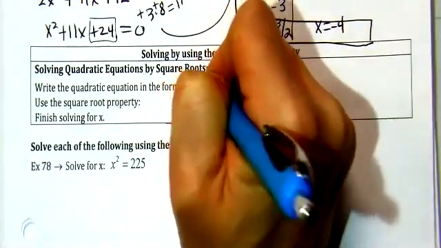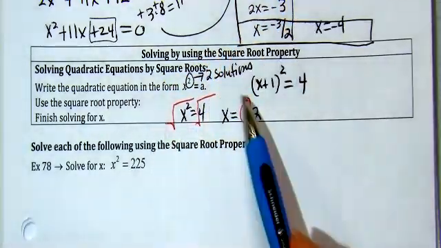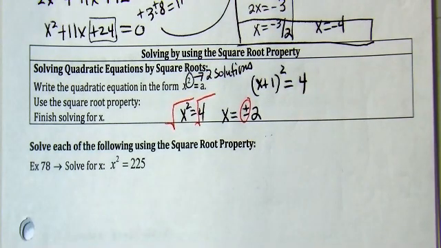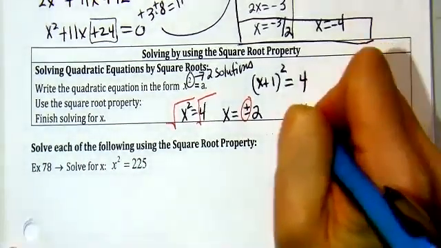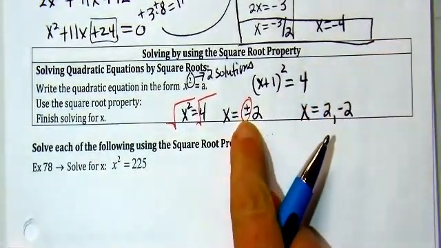So you do have 2 solutions, just like you do when you're factoring. If you take the square root of it and you just say x equals 2, that's only one solution. So you need to remember that rule, that really when you square root something, there's actually a positive and a negative form of that solution. In WebAssign, you would write it as 2 separate things. Unfortunately, they don't have a plus or minus tool.